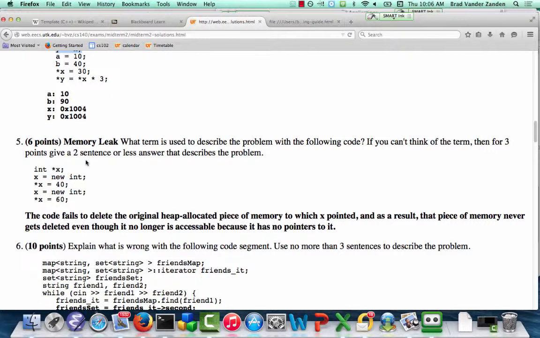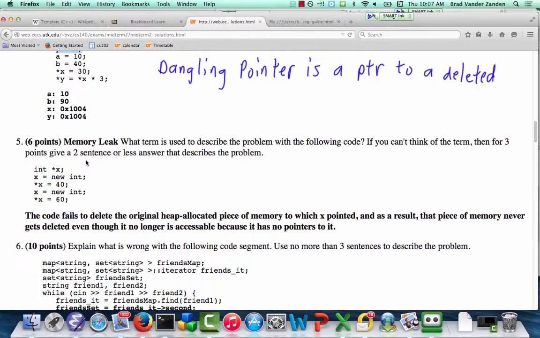A dangling pointer is a pointer to a deleted block of memory. So you've deleted a block of memory, but some other pointer still points to it.